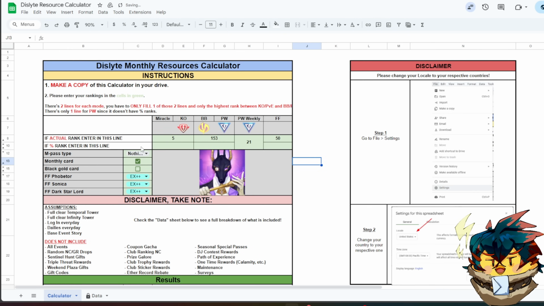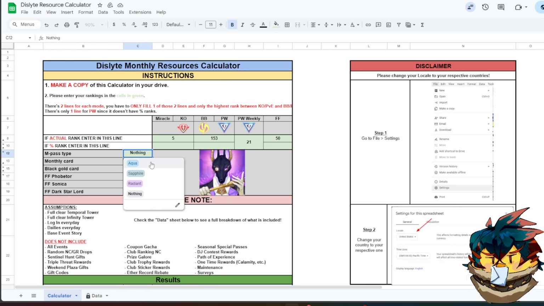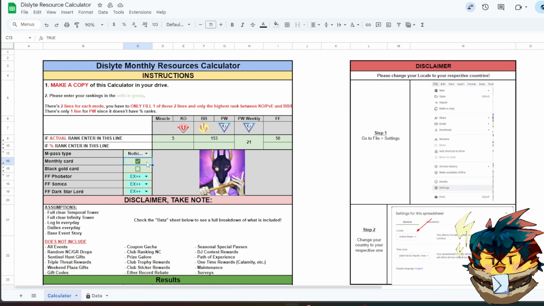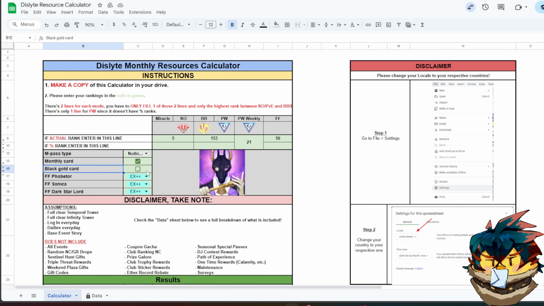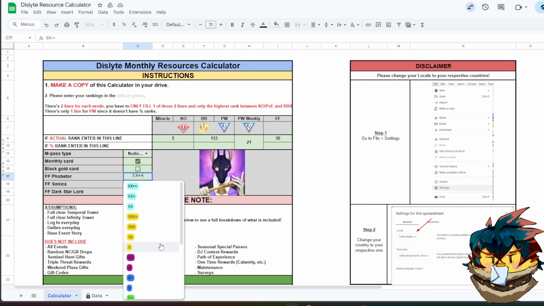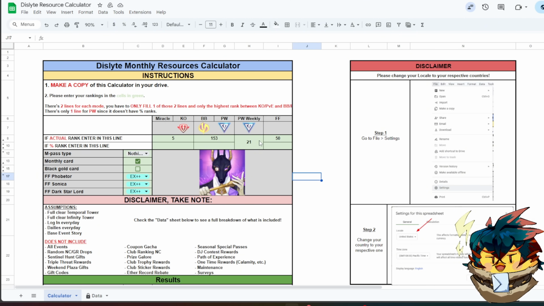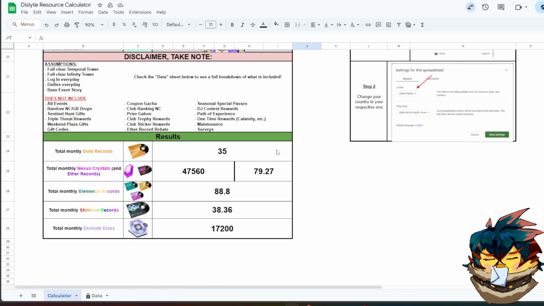Then do I buy the money card? Yes, I do buy the money card. So no, we no longer have M pass, but the M pass will come back from time to time. If you buy M pass, you can put it in, but for now it's nothing. I do buy the normal money card just for some support. And then the black gold money card is the one that gives you Nexus gold record. And then this is your falsetto fantasy ranking, because the falsetto fantasy also gives reward, so you have to key it in. So based on my own ranking reward, this is the data I'm able to get.